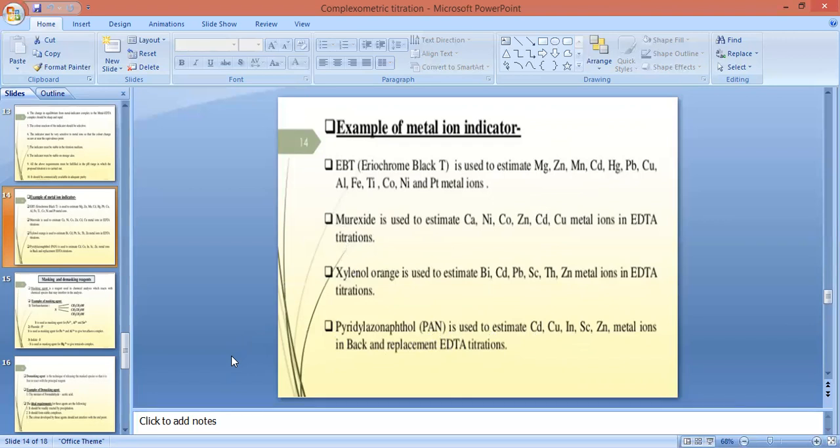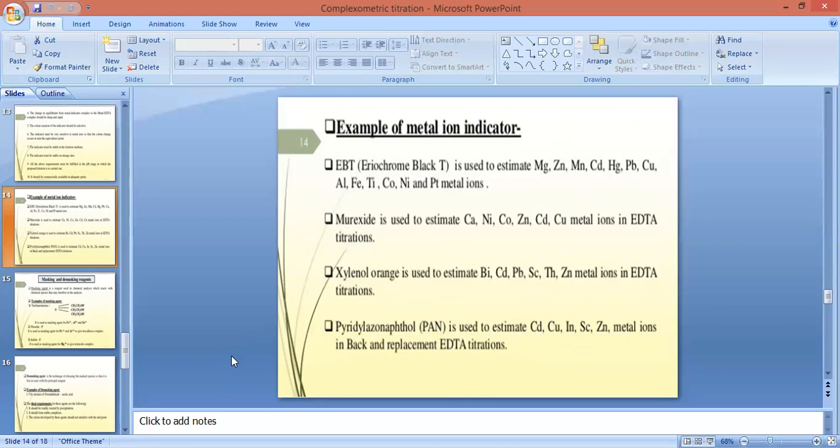So the first part of complexometric titration is the principle of complexometric titration. What is the principle? In complexometric titration, there is formation of a complex between the complexing agent, which is usually filled into the burette, and the metal ion, which is usually filled into the conical flask. So these are the contents in the burette for performing complexometric titration.